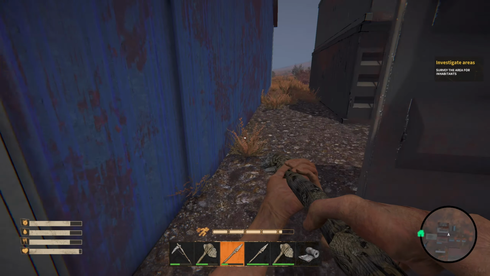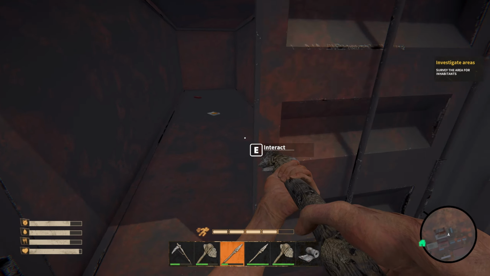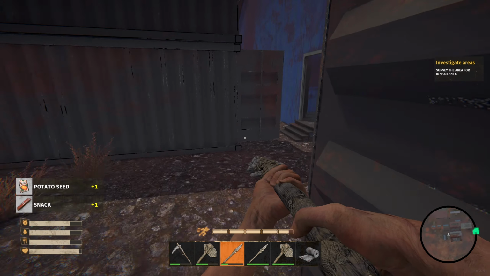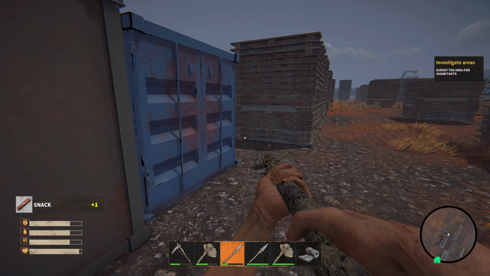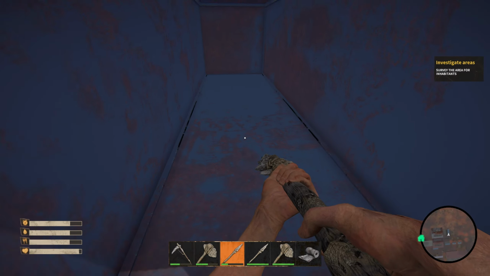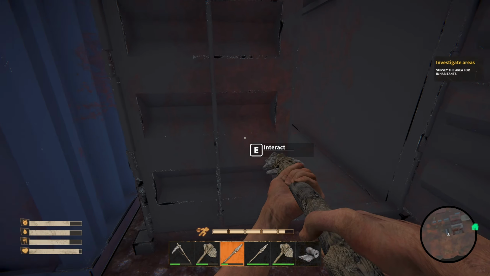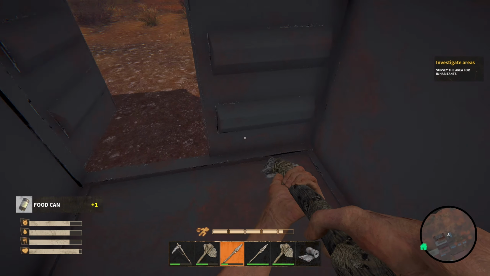Does that mean I can get up on those maybe? Oh, we're gonna get some supplies. Oh, there's our first empty. Now there's one here I left earlier. Okay, good.